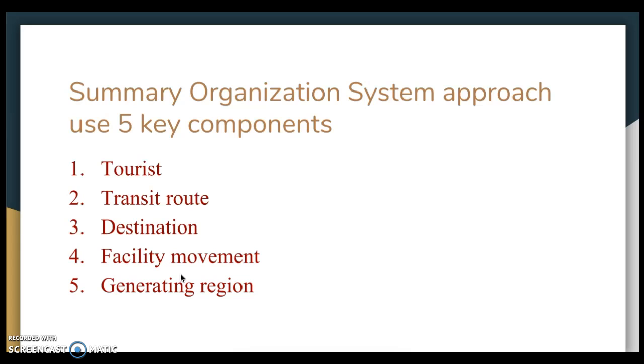Facility movement is important too. I feel like it should be one of the priorities on the list, based on how much it costs when you have to bring things to different locations. The generating region is pretty much, depending on what region you're located in, generating money, which is important as well.